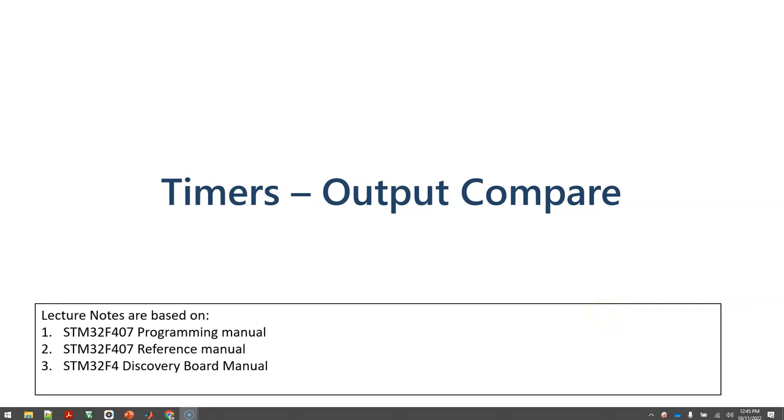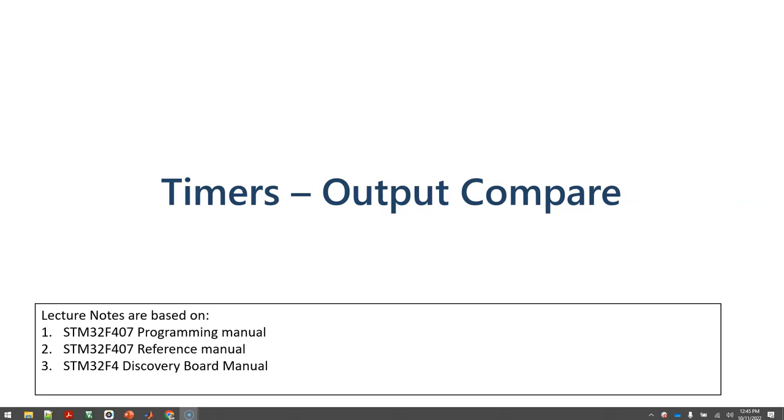All right, welcome back. In our last class, we looked at the basic timers 6 and 7, and we looked at how we might use interrupt service routine and connections to NVIC to basically utilize the timers to trigger a GPIO port. In the last class, we connected the blue LED and the green LED that was on the board, and we made them blink or toggle every time we entered a timer 6 interrupt service routine or a timer 7 interrupt service routine.